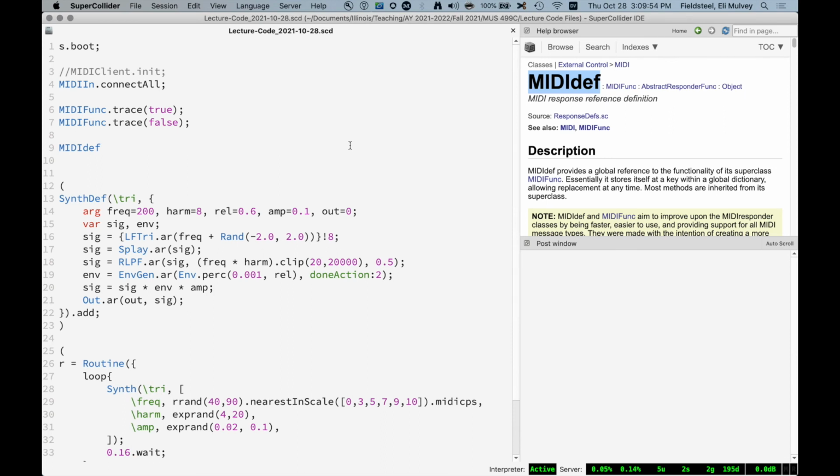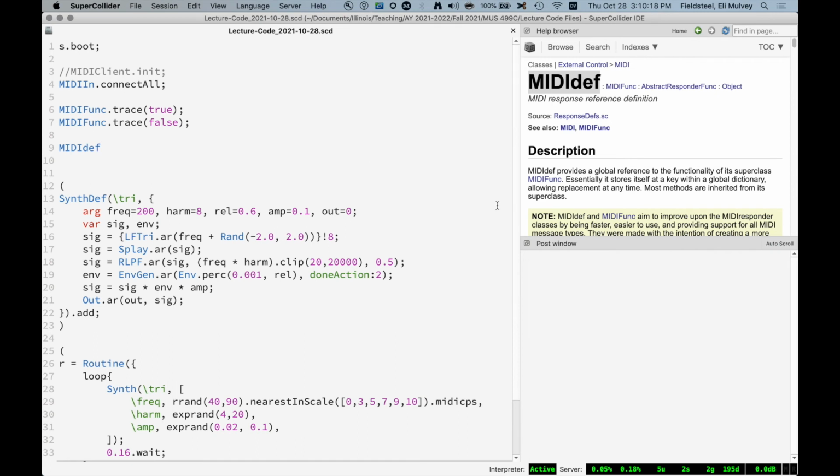So personally, I prefer MIDI def because it's convenient for doing things on the fly and just kind of interacting with code. And if you make a mistake, no problem. You just reevaluate it, the mistake is fixed, and you haven't accidentally created a duplicate object that receives MIDI. I think this is just a really good option all around. So I recommend MIDI def for everything.